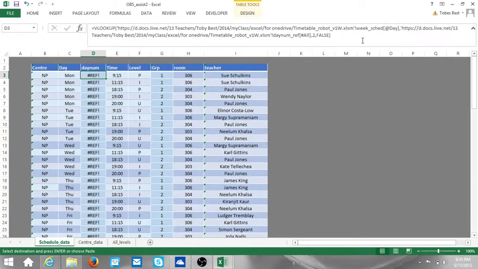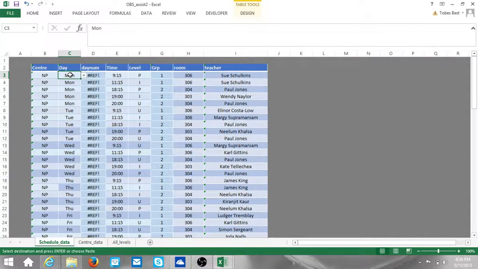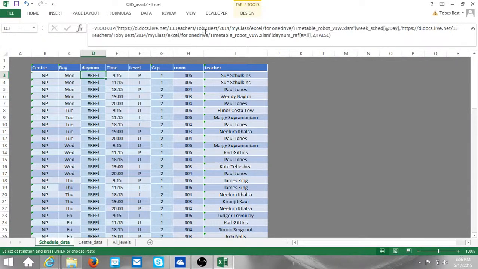Now you'll see at the moment it has this #REF error, and that's because it's looking in some faraway place to get its reference data, and in fact we just want it to look here. The way we get it to do that is, if you look through the VLOOKUP, there'll be a load of information up to where there's this square bracket at day.